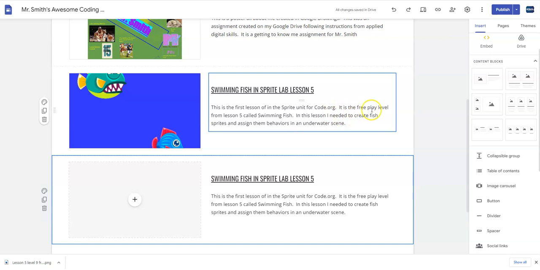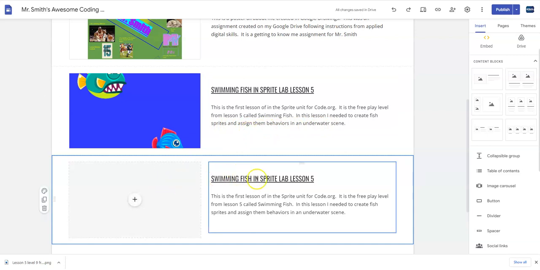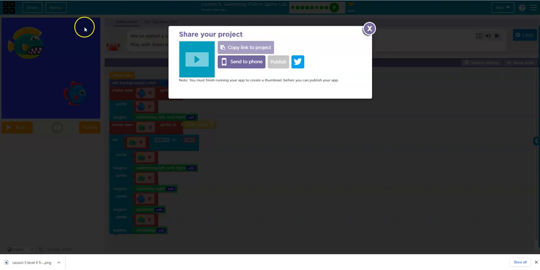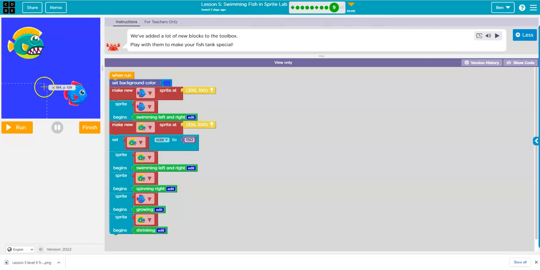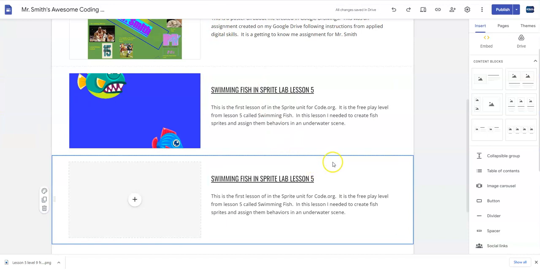And in this free play level from lesson 5 called Swimming Fish, I needed to create fish sprites and assign them behaviors in an underwater scene. Now, this link right here that I created, when I finalize and publish my site, I can click on this and get out to this program that I put together, or anybody that was looking at my portfolio could.